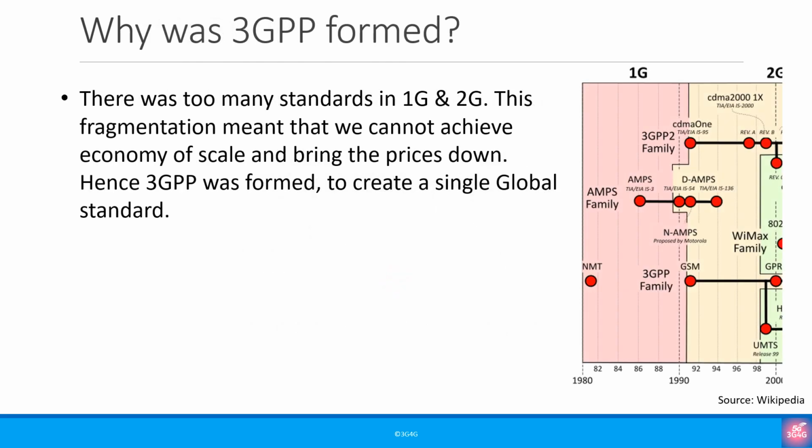During the days of the first and second generation of mobile technology standards, there were too many standards, generally one for a specific country or a region. So GSM was the standard from ETSI and was designed mainly for Europe. AMPS and DMS was designed mainly for the US and North America. There was a Japanese standard and some European countries had their own standards.